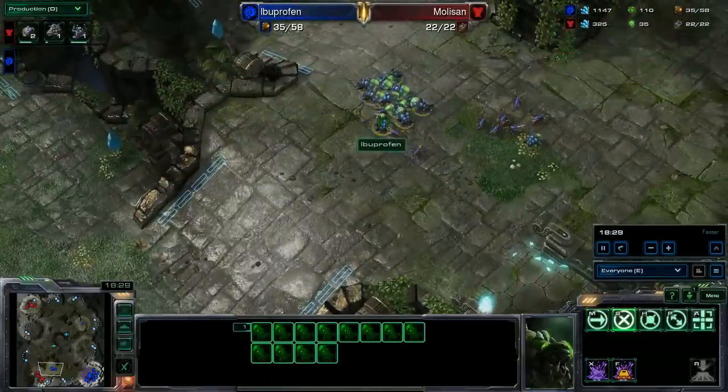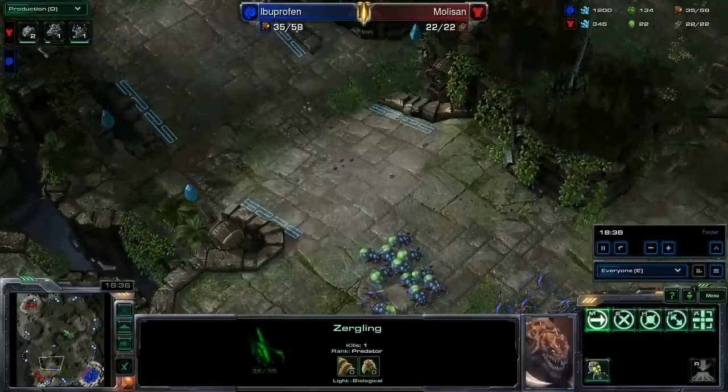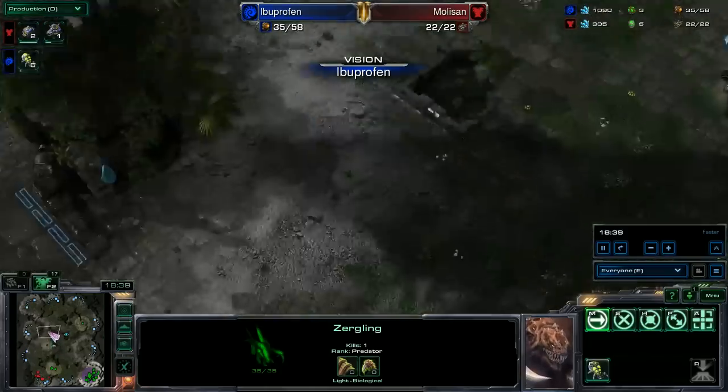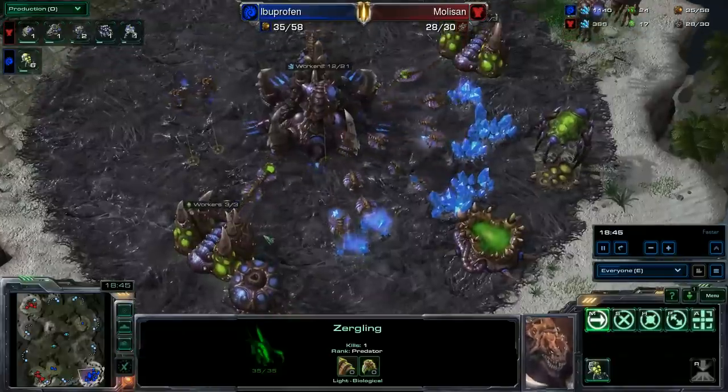But here we go. Ibuprofen's gearing up for an attack. He's got his Lings in position. The one Ling is going to be moving out. Now, does this Ling have the command to run all the way up to the top left side? Because if he does spot that, it will be even amounts of bases.